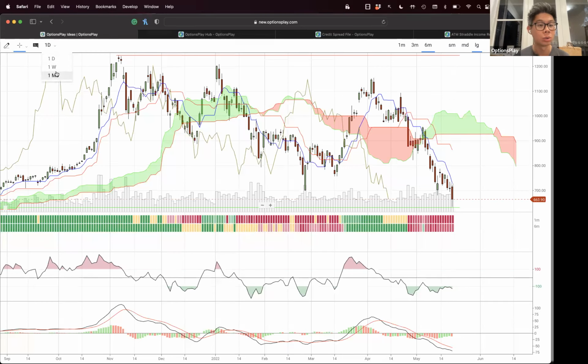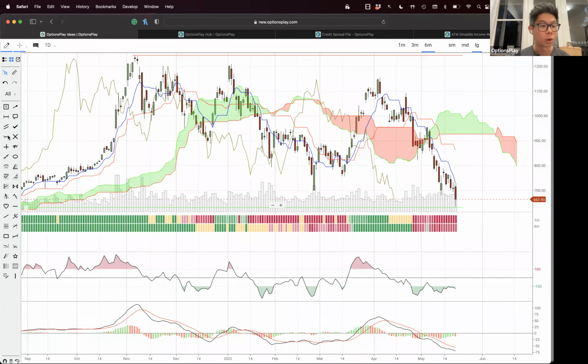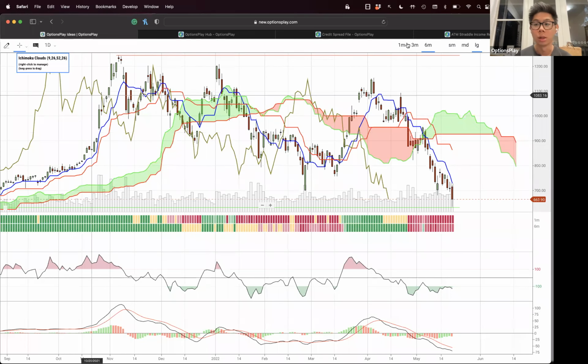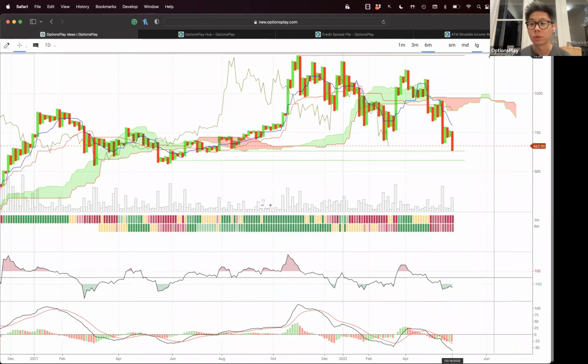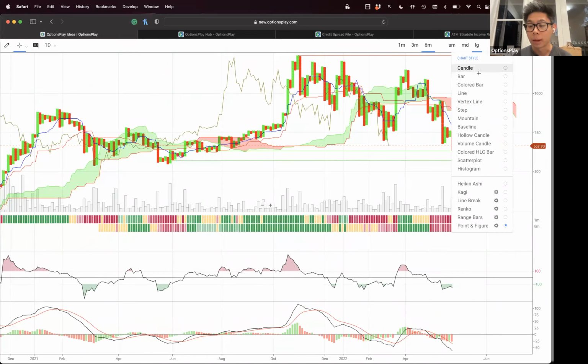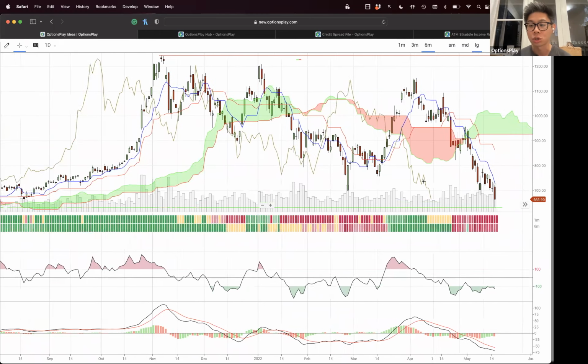You now also have access to different time frame charts, and you now have drawing tools. If you want to draw things onto your charts, measure, draw Fibonacci retracements, arrows, or annotations to yourself, you can do so using the drawing tools, and you can save all of that in the tool. You also have different types of charts. If you want to use Heikin-Ashi, bar chart, or line chart, all of this is now available to you, including point and figure charts, using OptionsPlay and our new charting feature.